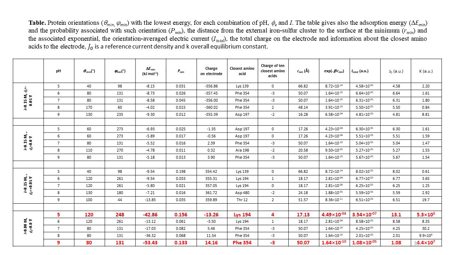Also, I was very interested in the charts of the 10 closest amino acids, because part of the discussion that I'm going to explain in the next slides is that when you have some patches of amino acids, they create groups of shared amino acids that can affect the orientation. So probably it's a way to control the orientation of the protein on the surface of the electrode. But in general, those are some of the things that I want to say about these results in this slide.